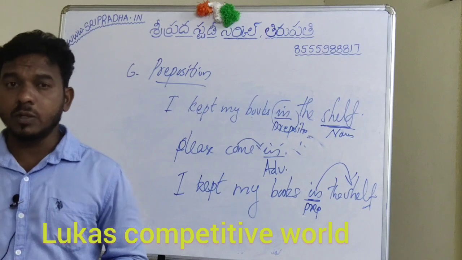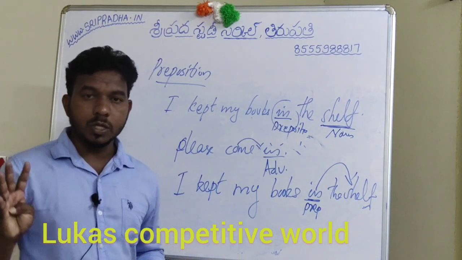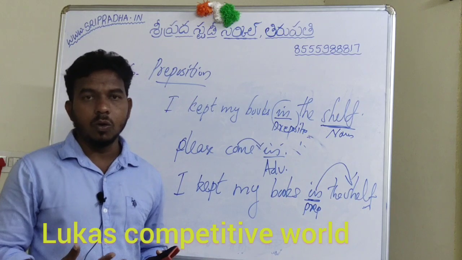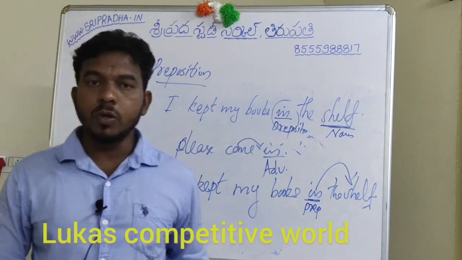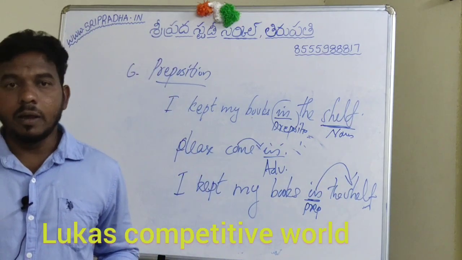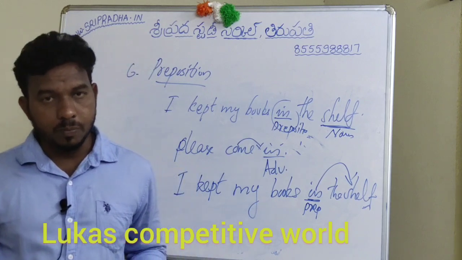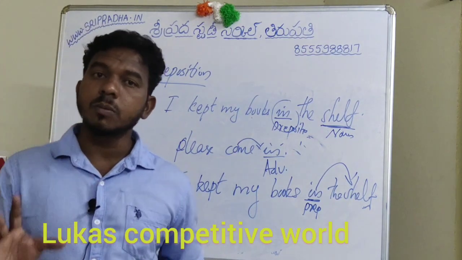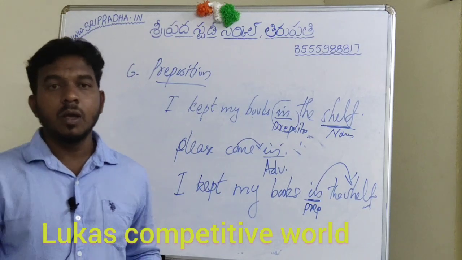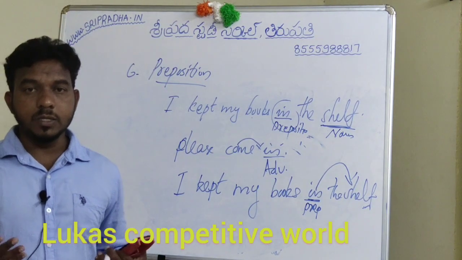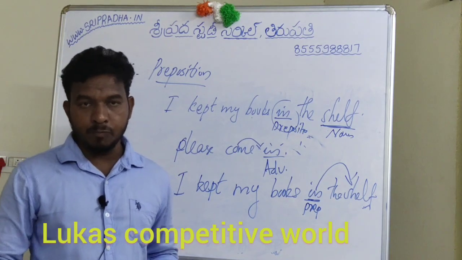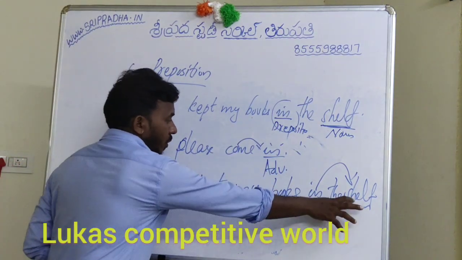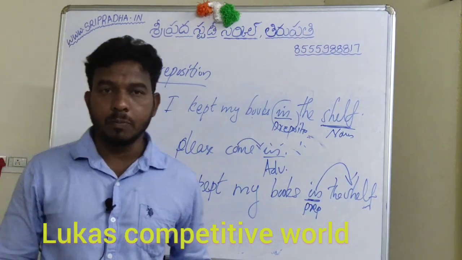Prepositions are of three types: simple prepositions, compound prepositions, and phrasal prepositions. Simple prepositions are in, on, at, by, of, etc. Compound prepositions are around, above, under, between, among. These are all called compound prepositions. A phrasal preposition is a group of words governed by a simple preposition. Examples: according to, on behalf of, because of, due to, in spite of. These are all called phrasal prepositions. So if you are confused, this is one of the rules we have: a preposition always takes a noun or a pronoun after it.